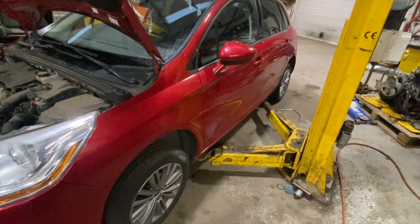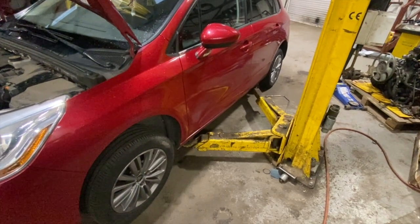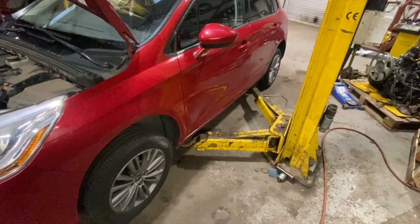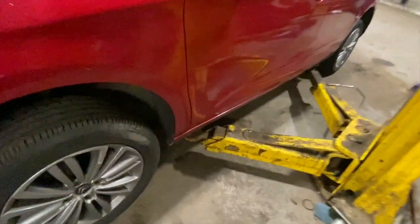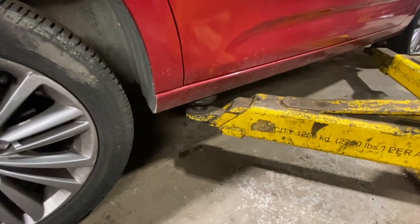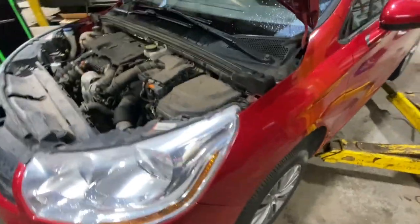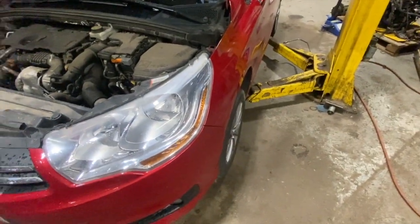Obviously we're using a two-post ramp today. It does make this job a lot easier. It is a bit tricky on the floor, but I have done it in the past. All you need to do really is just jack it up on the sills, quite high both sides, put some axle stands under it, just as high as you can really. But to start with, first thing we're going to do is just get the two front wheels off.